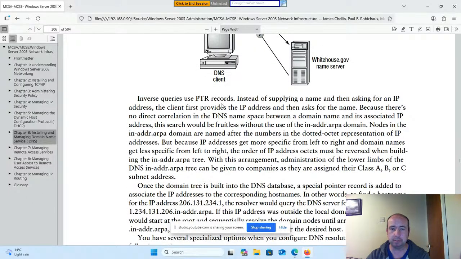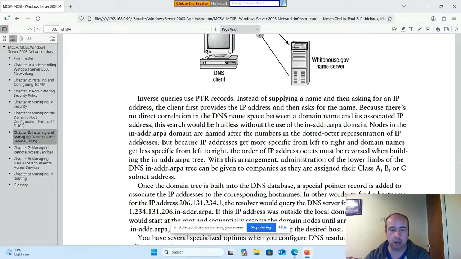Inverse queries use PTR records. Instead of supplying a name and then asking for an IP address, the client first provides the IP address and then asks for the name. Because there's no direct correlation in the DNS namespace between a domain name and its associated IP address, this search would be fruitless without the use of the in-addr.arpa domain.